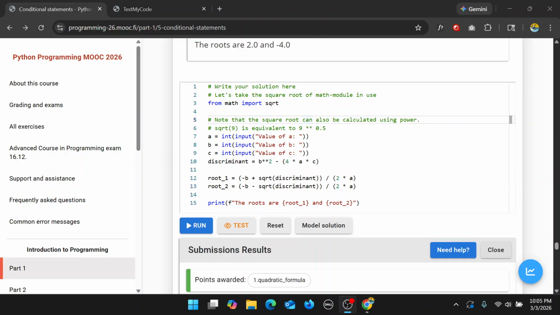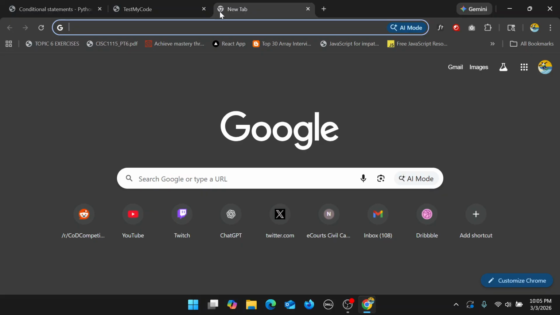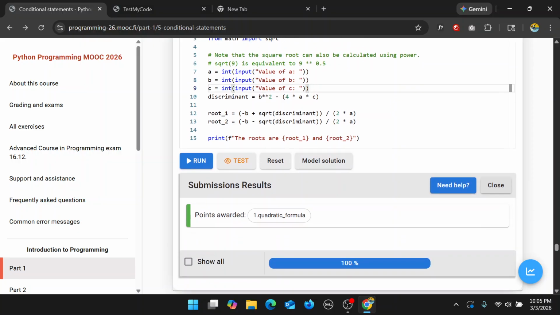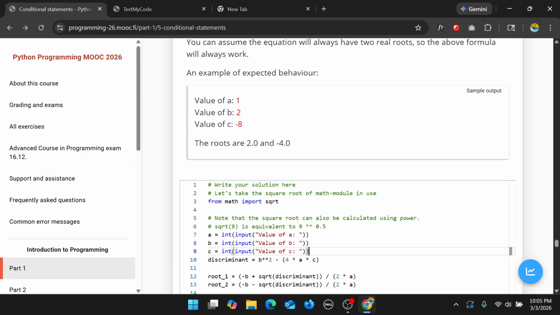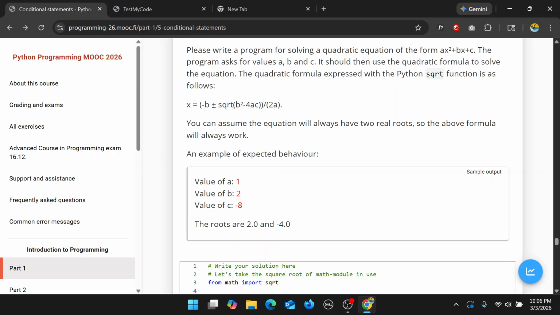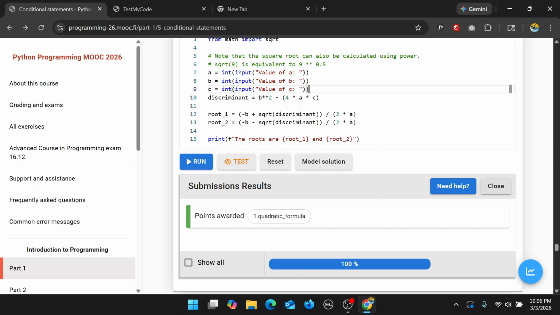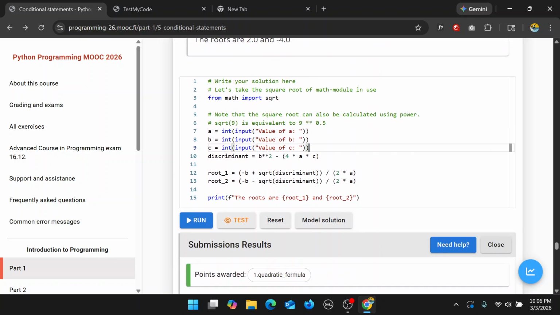Okay, I know why. Again, this is just some math stuff that you gotta remember. Not every equation is going to have a solution, that's basically what's happening here. So when I input 3, 5, 5, it basically means that A is 3, B is 5, and C is 5, so we do 3x squared plus 5x plus 5, and that equation has no real roots, so it's giving me this error. But 1, 2, and negative 8 do produce real roots.